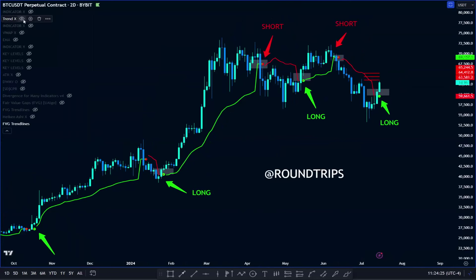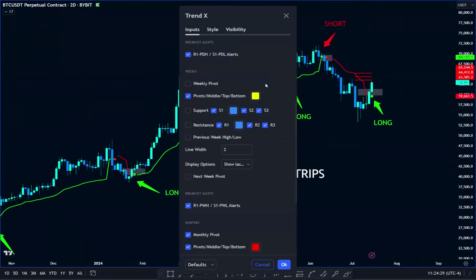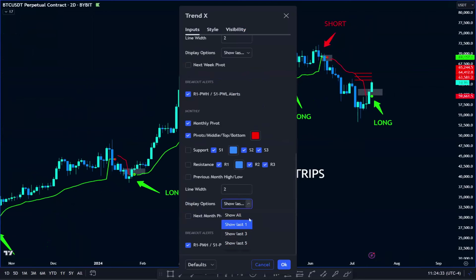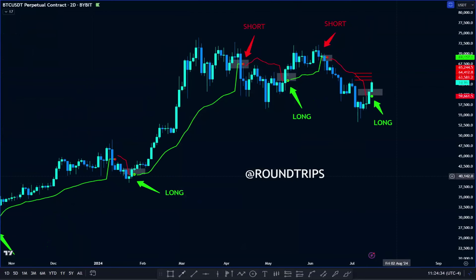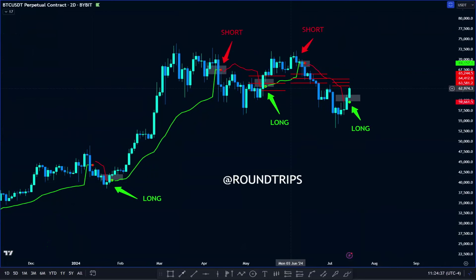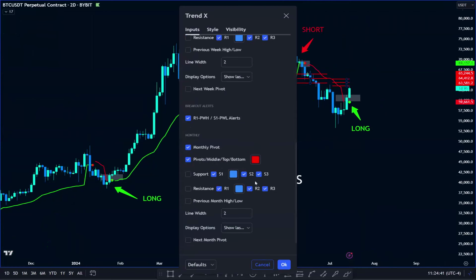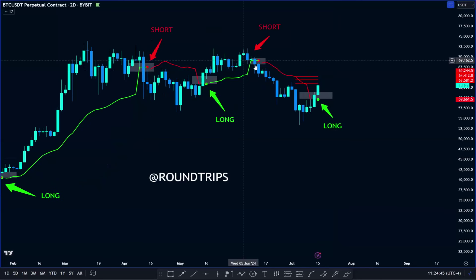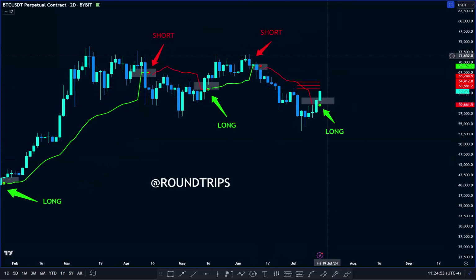And we can also use Trendex. On the higher time frame, if we're just focusing on understanding the conditions of the market, we can use Trendex on a higher time frame. You can see over here, hold on, I just want to move this to here. There you go. You can see over here we were in a downtrend from the short position, and we were underneath the monthly pivot grid over here. Just other ways to give you more confirmation.